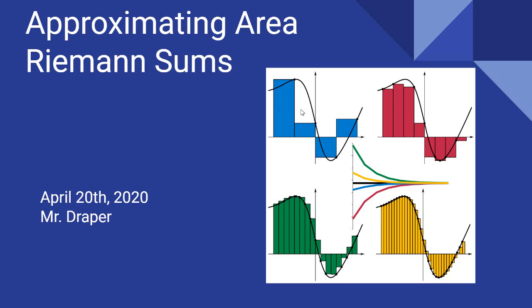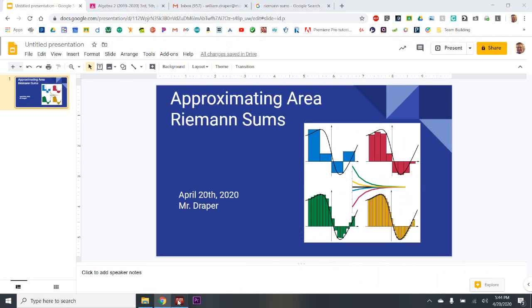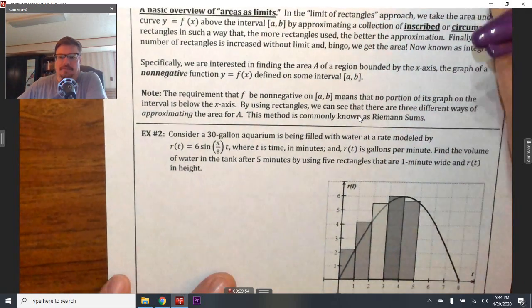to be very good. Now, as I move over here, I increase the number of rectangles, and it's going to be a little better. Okay, as I go to here, a little better. When I get to yellow, it's going to be very good. All right, now this graph in the middle here kind of represents that if I keep increasing the number of rectangles and add them up, eventually I'm actually going to get the real area. So what I'm doing is I'm kind of squeezing all of these rectangles closer and closer and closer, so that essentially you have the area. Okay, and that's where the limit that we studied at the very beginning of the year is going to come into play. Okay, so let's start.